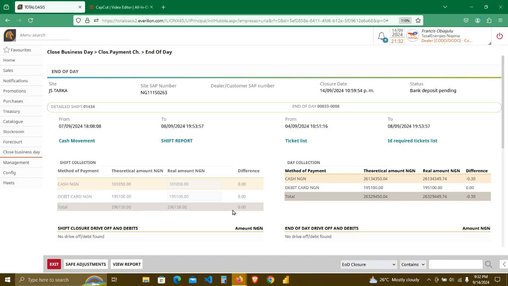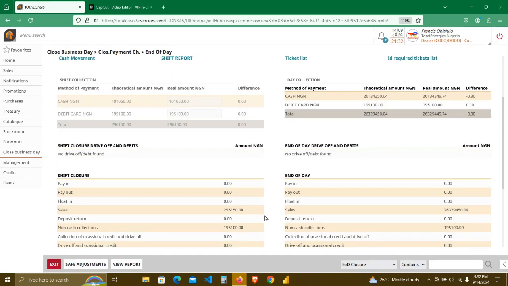So if we do not do this save adjustment, the safe box is going to be like, oh, I'm expecting this amount of money, but how come it hasn't come here? So that's why the system will say, oh, you still have a shift to close properly.